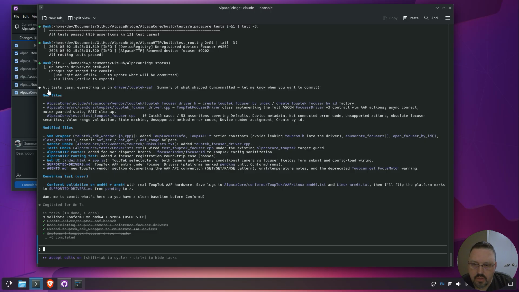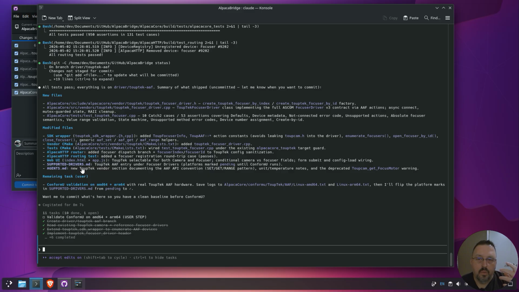In here, it shows that all the tests have completed, that it tested the TubeTech to make sure that it worked. It created all the new files and explained exactly what it did. And also in here, it specified what files it modified and created. So it's got the vendor CMake files, the test make, the Alpaca router. The Alpaca HTTP router is the router that communicates with the core, and the core is where all the drivers are written. And then it created the web UI, so it modified the web UI.